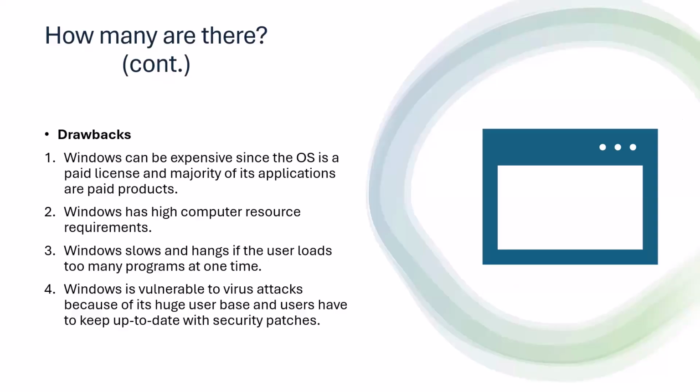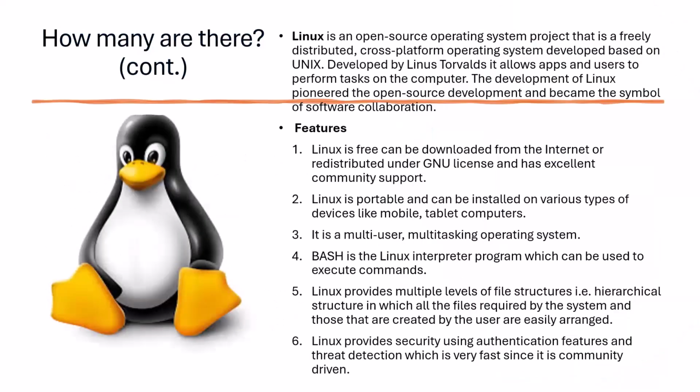And one of the biggest drawbacks, I think, to Windows is because it's such a large user base, I mean, the largest in the world, basically, that means that virus writers and people like that are going to attack it because it's the biggest target. And it becomes more vulnerable if the users are not keeping up to date with their security patches and running their antivirus.